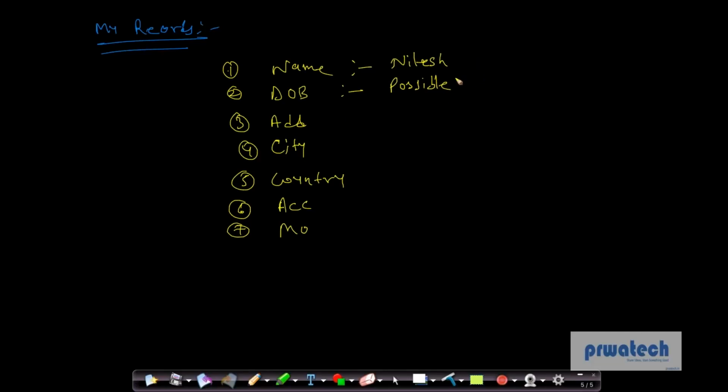I don't want any probability, I want zero probability. I want such a record to make as a primary key. Address can also be the same, somebody is residing in my same society. City is obviously a duplicate, so many people are living in this Pune. Countries, again, billions of people are living in this country.